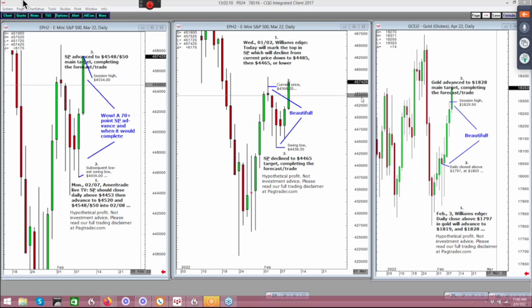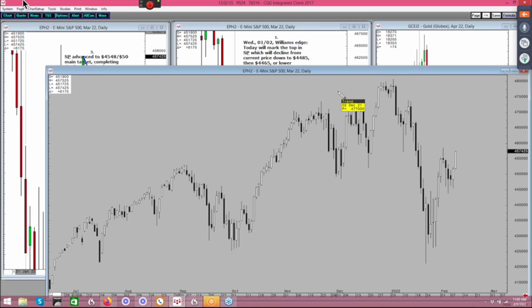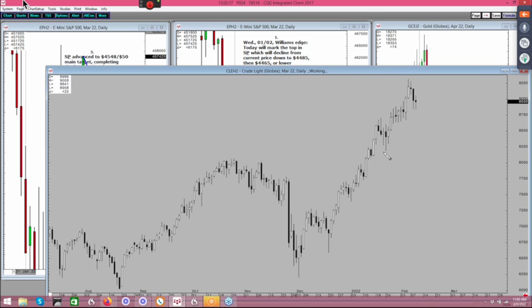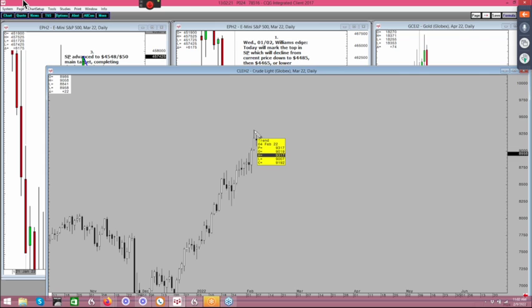Let's take a minute and take a look. I think we're in, is it March crude? I'm having trouble, or is it April crude? I can't remember. But this is the daily, so this is the pullback. They made a high of 93.17, so they got to the 91, 92. This is a very normal pullback in an uptrend.